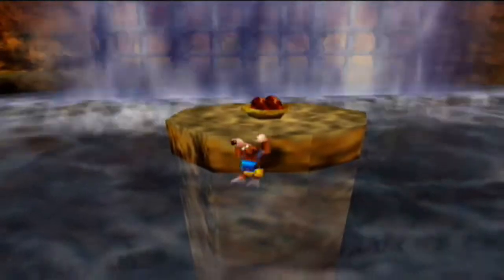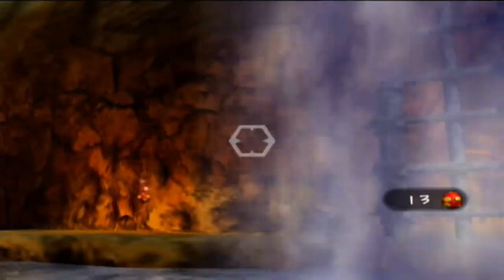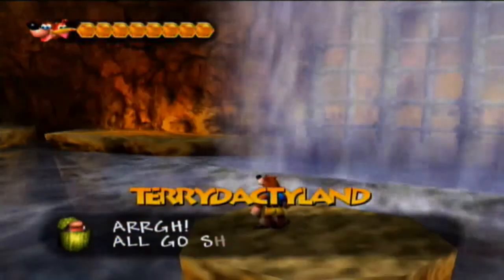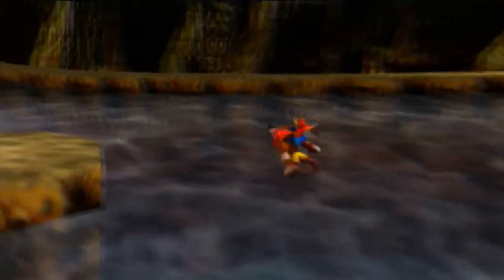Now behind the cage behind the waterfall, we will see another member of the Rocknut tribe. So, let's use a Clockwork Kazooie once again, and take him out from behind. Boom!